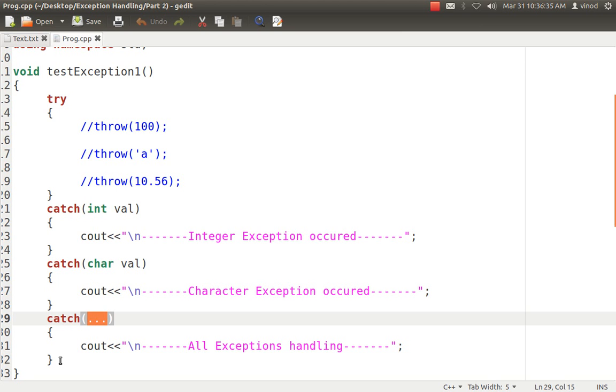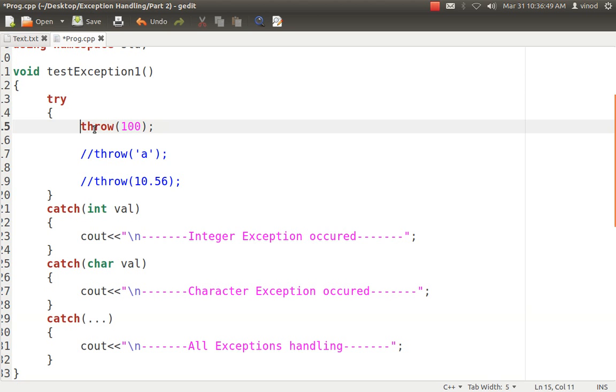So in this example, I've shown two things: one is how to handle multiple catch blocks in a single try, and the other is how to create a special catch block to handle any type of exception. So let's try this example out. First, we'll throw an integer, and I know that an integer catch block is already there. Now, the second thing I want to mention here is that if the first throw, which is of integer type, is there, then no other throw which comes below it in this code will be executed. So it doesn't matter whether you throw a character value here or not. That's why I've kept these two lines of code as comments.